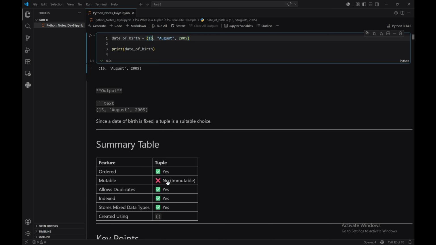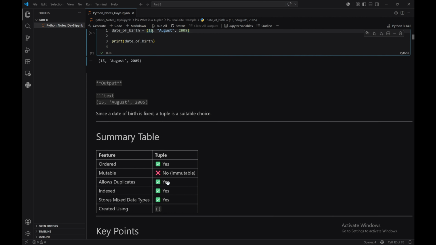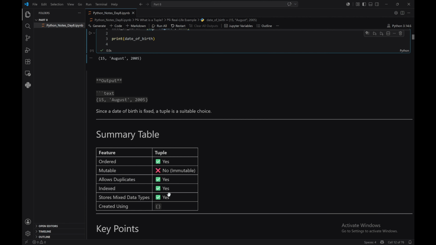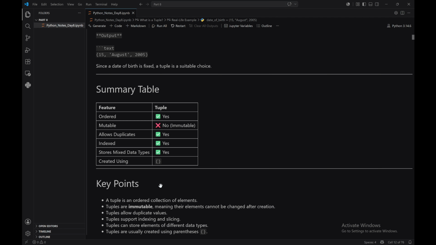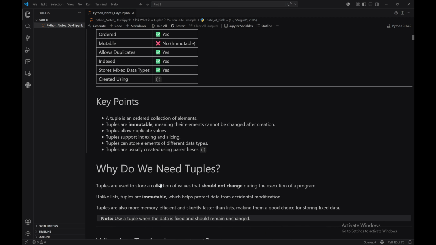So that means it cannot be changed, and its order is fixed. And a tuple also allows duplicate values such as 15, 15, and any other value. And a tuple has indexing, stores multiple data types, and is created using parentheses.